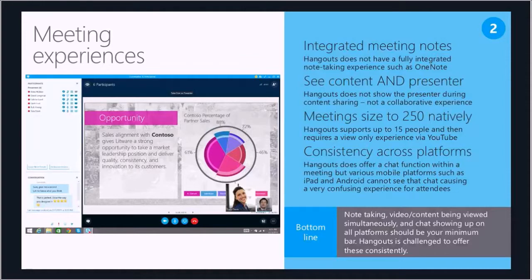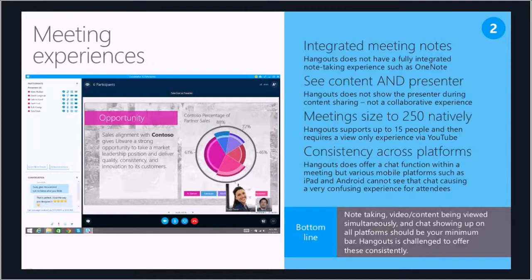One of the things you're seeing on this screen is that note-taking is something that Microsoft has the ability to do, and that Google Hangouts doesn't have that feature. In Skype for Business, Microsoft leverages a product called OneNote, and it's something they've had since your 2003 version of Office, but now it's becoming readily available, and Microsoft has made a free version for any device that we use across platforms.